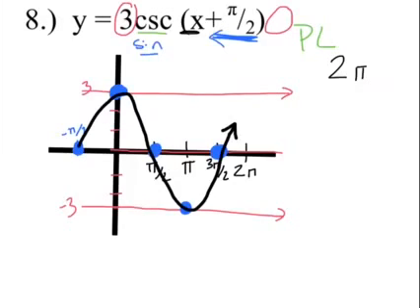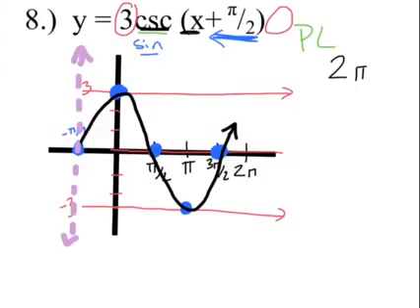to graph cosecant. The way I change a sine to a cosecant graph is I need to add 2 things. First thing I'm going to do is add our asymptote lines. Anywhere I cross the midline, and this one it happens to be the x-axis, so right there, and right there. When I graph, those 3 places are going to be asymptote lines.